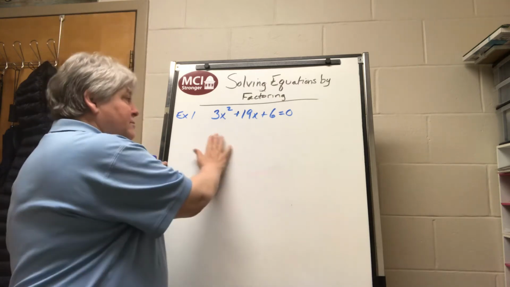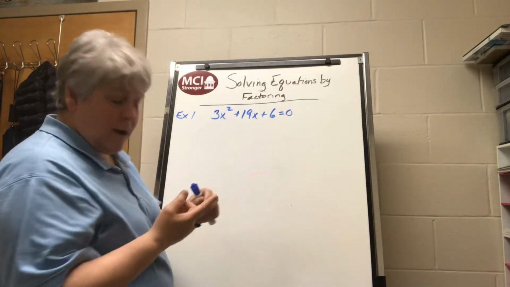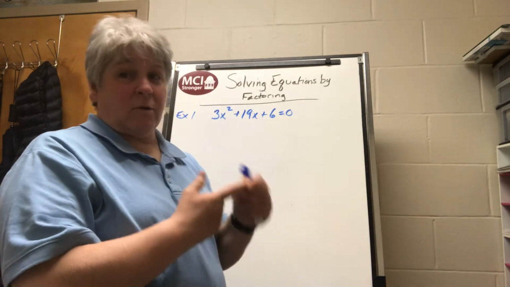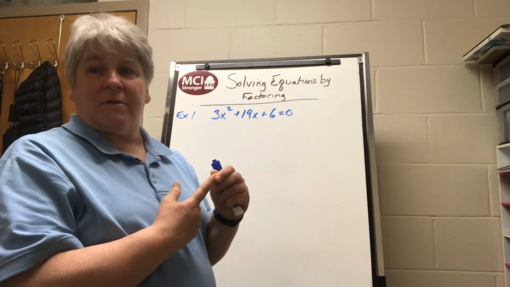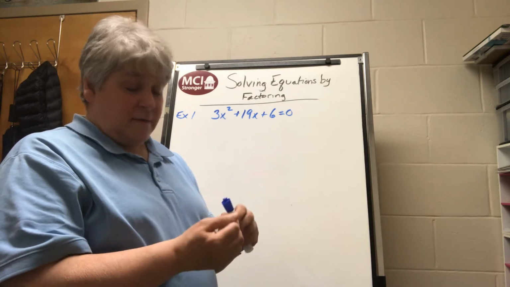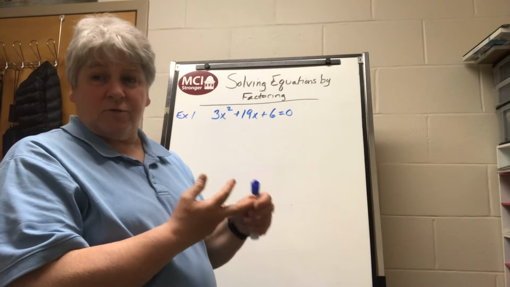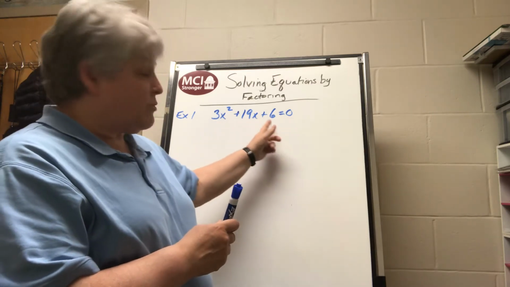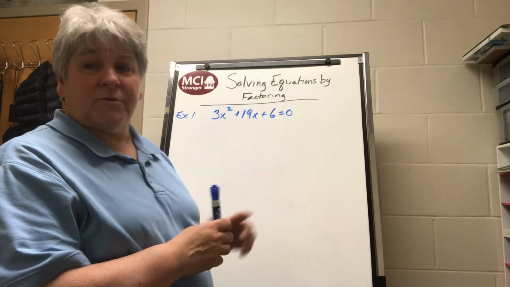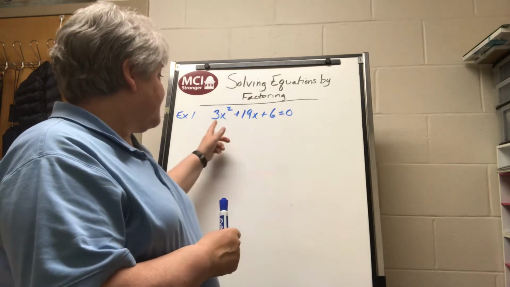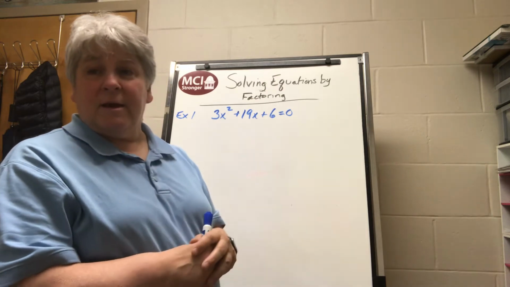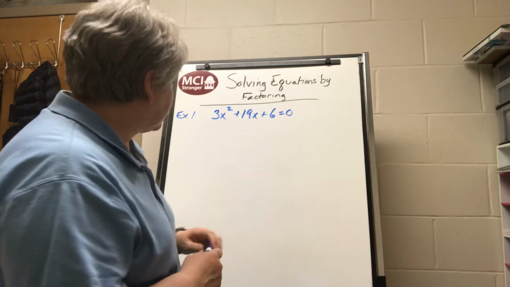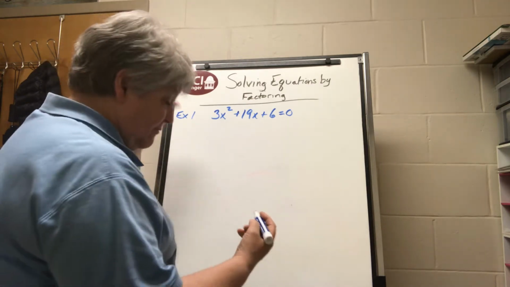We're going to factor this, and if you remember right, our 3 techniques of factoring were to do greatest common factor. Always check for a greatest common factor first. Then look and see if it's a difference of 2 squares, if it happens to be a 2-term thing. See how this has 3 terms? It's not going to be a difference of 2 squares. And then finally, if it's a trinomial especially, we're going to use our trinomial trial and error factoring. So let's kind of begin. There's some steps we're going to follow.